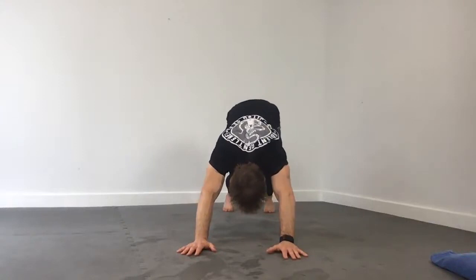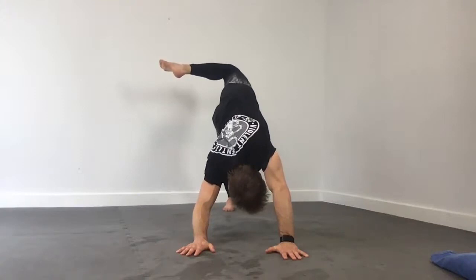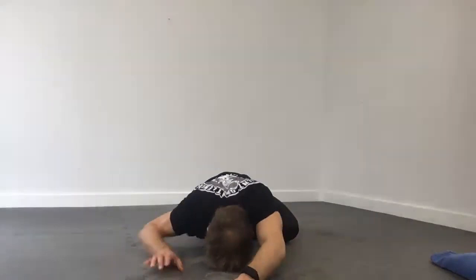Now we're going to take the left leg straight up to the ceiling. It will open it out. Now from here, we're going to bring that leg all the way in front. Get on the ground. Try and get it open to 90 degrees. Stacking the hip over the heel. Okay, keep your hips relatively square. You're going to inhale and then exhale. Keep the chest forwards. Drop down. And we're just going to spend a second here.